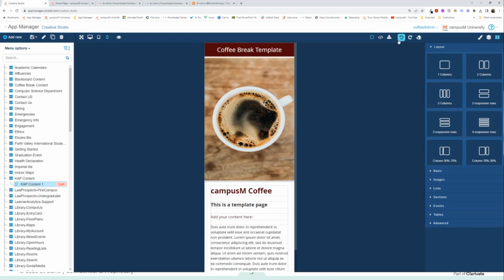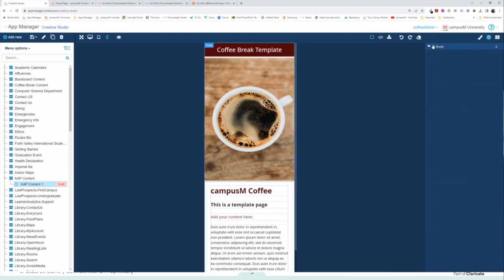Undo and redo and delete are all here. And then on the far side, we've got our content blocks. We've got the layering. So this, in effect, are the different sections within the page, CSS sections. And then the final one is the actual properties against a particular section within the page.